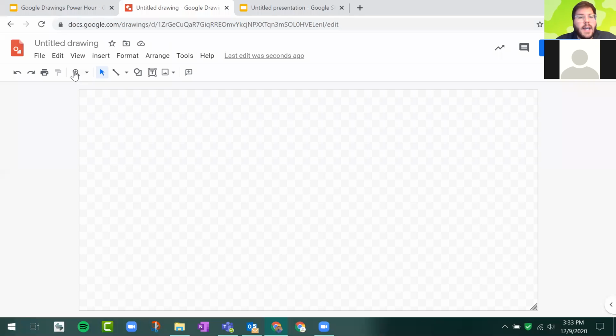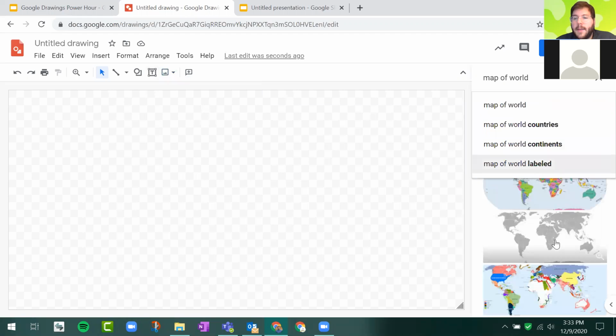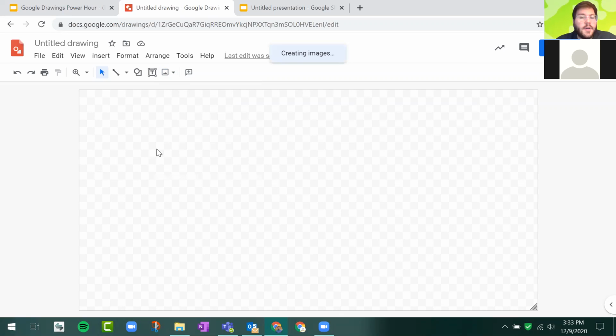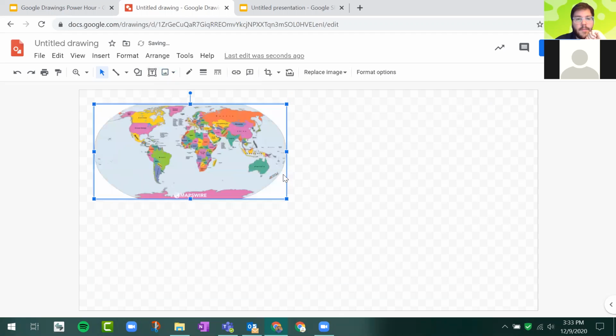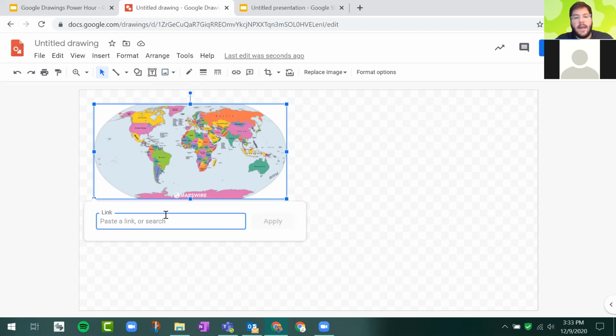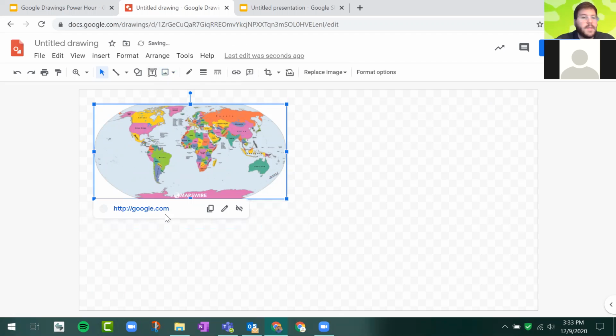Next thing here is hyperlinks. So hyperlinks work just like any other hyperlink that you do. You can make hyperlinks out of a picture, you can make hyperlinks out of some words, whatever you want. So if we have just a picture and we want to make it into a hyperlink, just give a single click on the picture, find our hyperlink button. You can find it up in the toolbar or Control-K. That will also work.